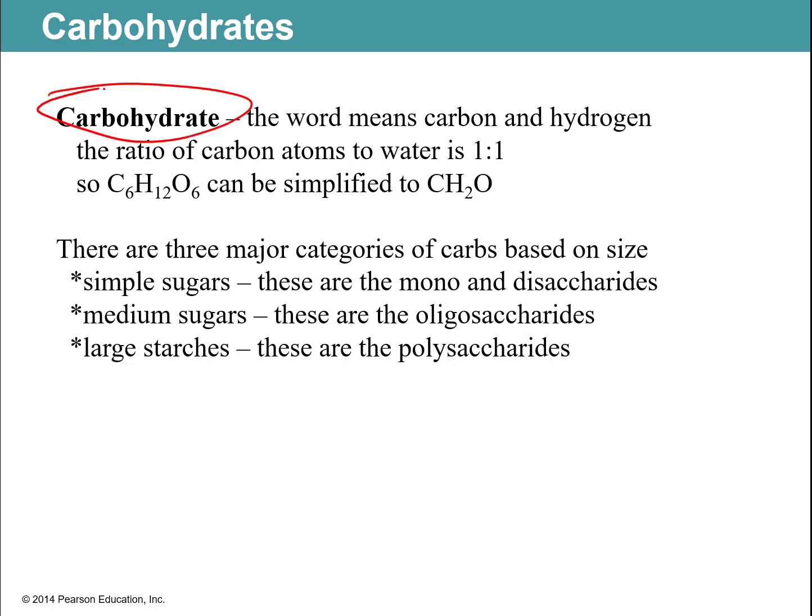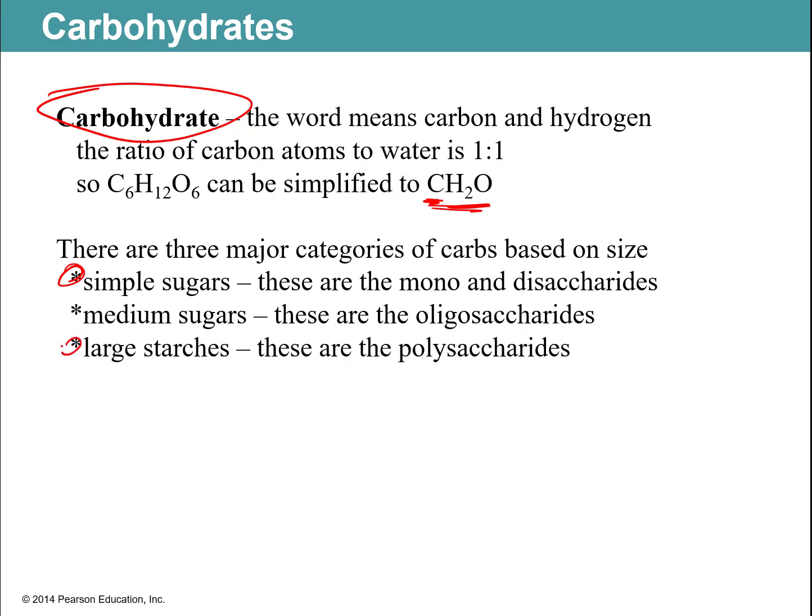Okay? So the word carbohydrate really is telling you a little bit about what's in a carbohydrate. Carbo is carbon. Hydrate is water. So it's carbon, hydrogen, and oxygen. Those are pretty much the only atoms that you find in any carbohydrate. And in fact, the ratio of carbon to hydrogen to oxygen is kind of like carbon 1, hydrogen 2, oxygen 1. So it's almost like a carbon to water ratio. So that's sort of where its name comes from.